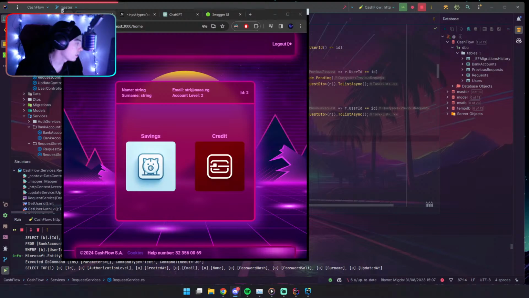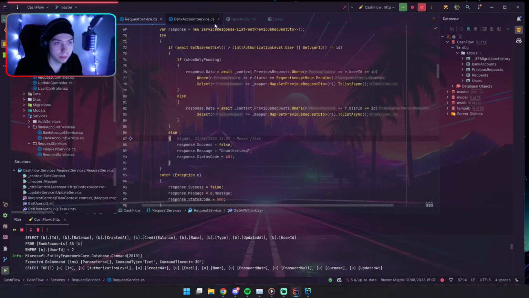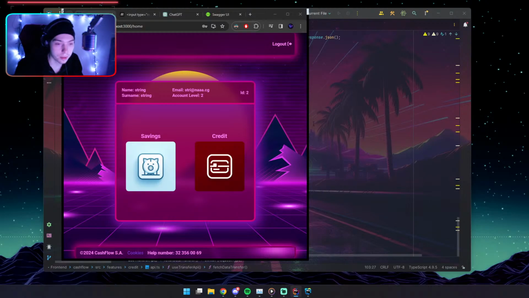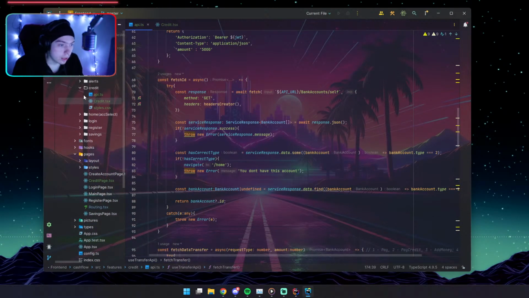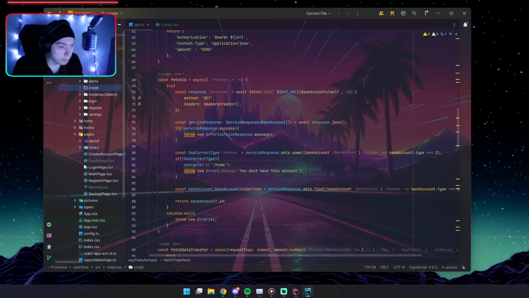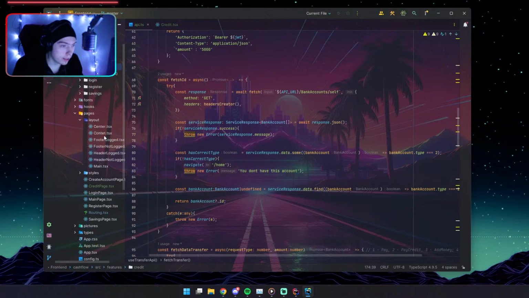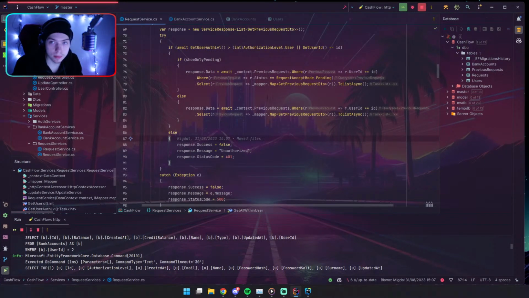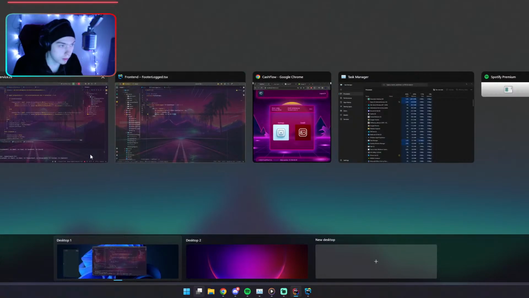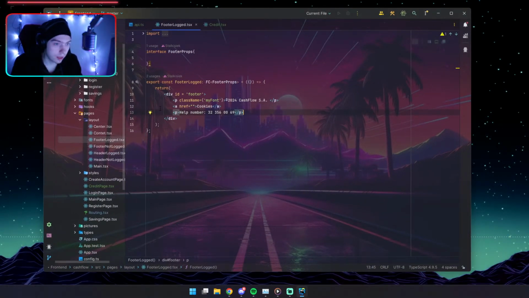Inside the footer, not down. Let me try the layout footer logged. We do have a help number, but we should also have, okay, move to another virtual desktop.